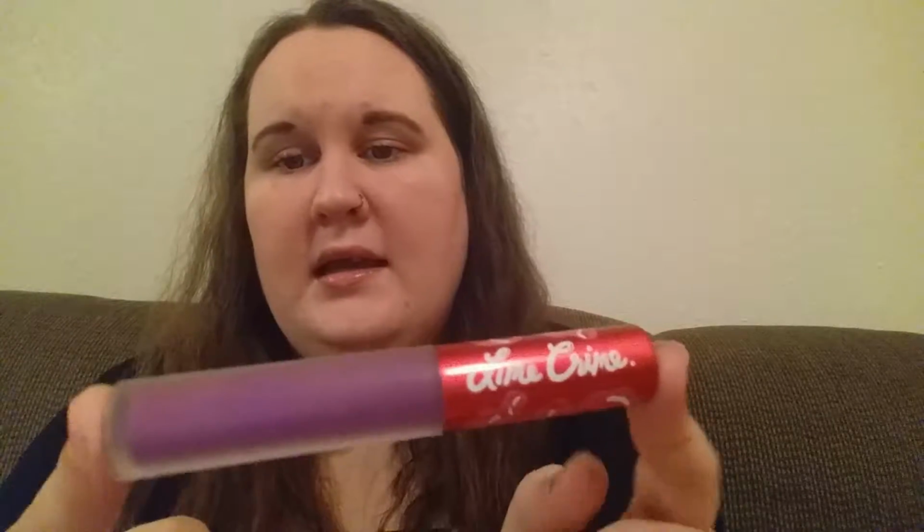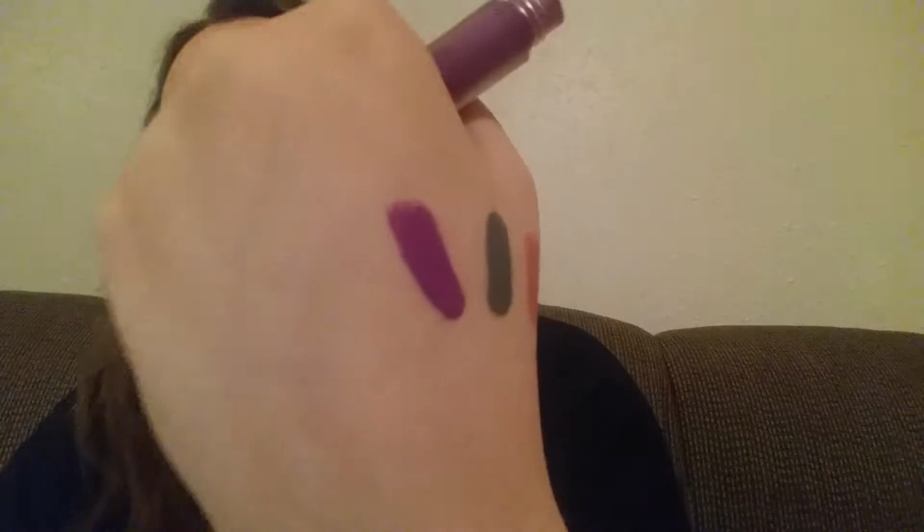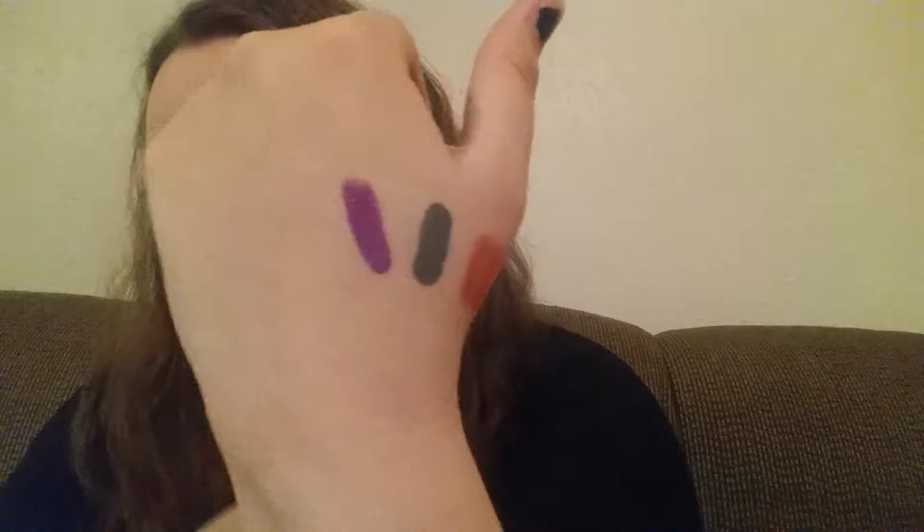This one is a dupe of the Lime Crime, and I really like this one. The only thing I will say is on the lip, you have to do more than one application. Let me put it on. You can kind of tell there, but it's a very thin formula, so usually you have to do more than one application for it to really cover like it's supposed to, or you'll have creases. And even with more than one application, it's just a very creasy formula. But once again, it is a dupe, and I don't actually have any Lime Crime products, so I can't really compare, to be honest.